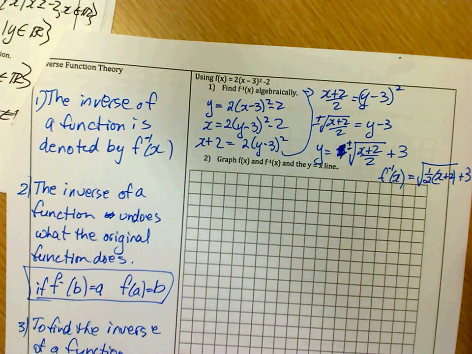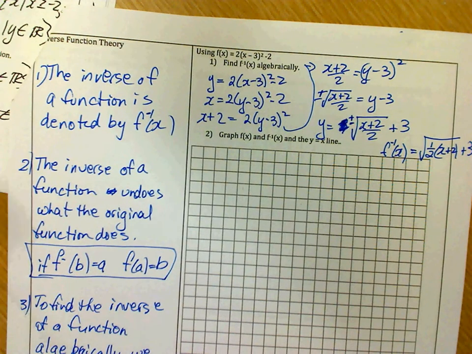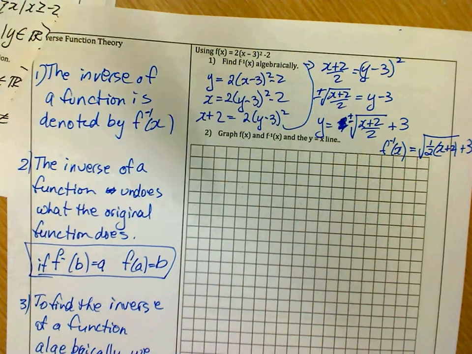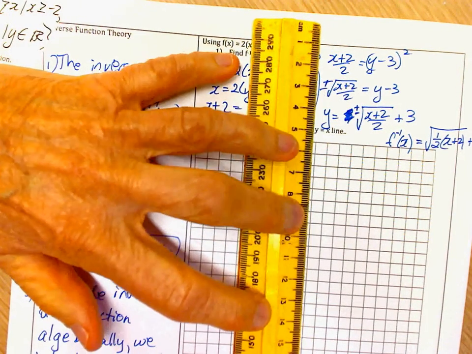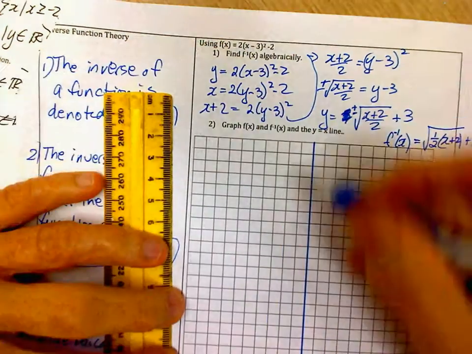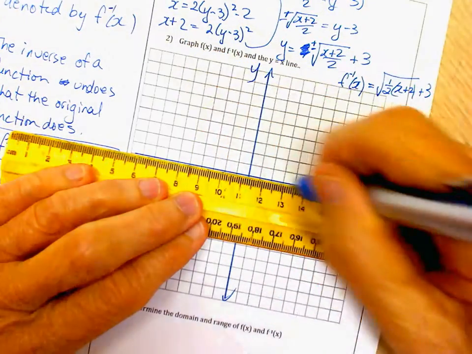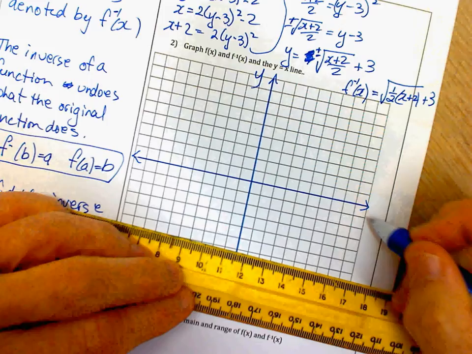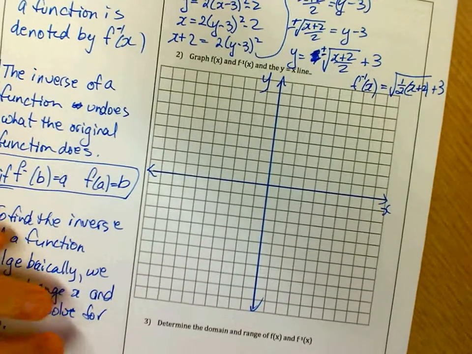Okay, now let's graph both of these functions. And make sure you bring a ruler to the exam. Keep your solutions as neat and tidy as possible, so your marker, which is me, doesn't have a hard time marking. Remember, a happy marker is an easy marker. I'm not sure I should admit that over the internet, but anyway, it just helps.